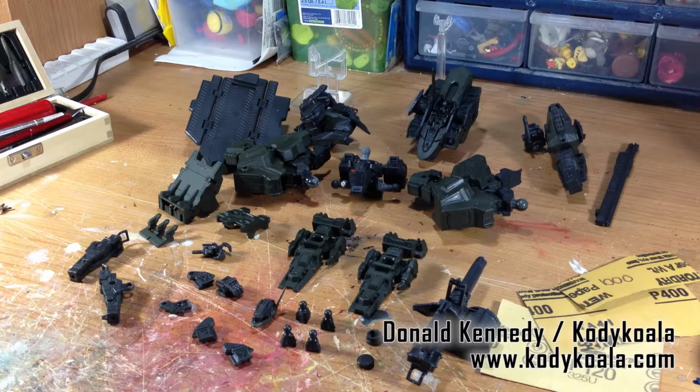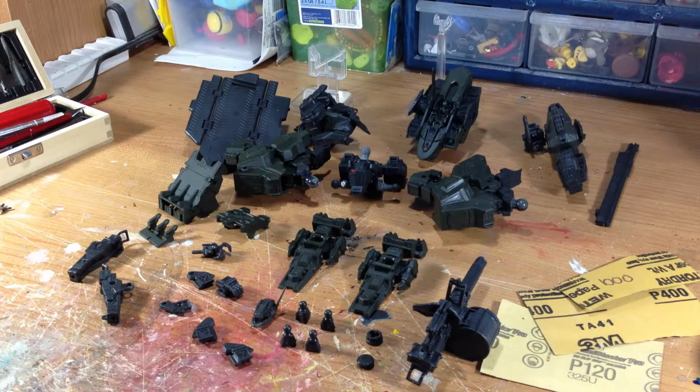As you can see, I have it fully taken apart. This thing had a lot more pieces than I thought it would, which could be good and bad. The good thing is it'll be easier to paint. The bad thing is I have to remember how to put it back together.